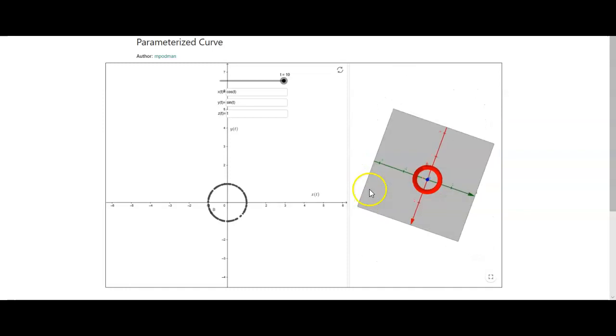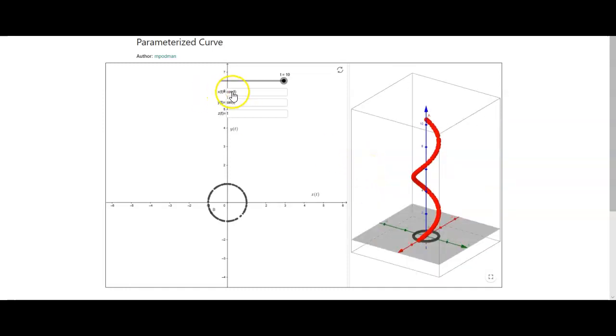I could also change features of this, like for example, if I doubled the frequency of both of these, I made this 2t, and I made this one 2t, what that does is it just creates 2 revolutions per 2 pi units. So I'll see the same shape, but I'm going to see that helix be much more compressed. It's going to look much more compressed because we're moving around the unit circle twice as fast now. So you can see that it's basically creating the helix, but it's a little bit more compressed than it was when we had a frequency that was half the size.